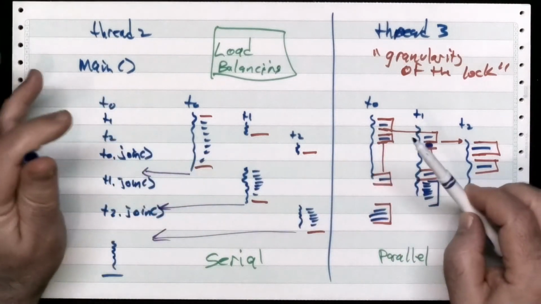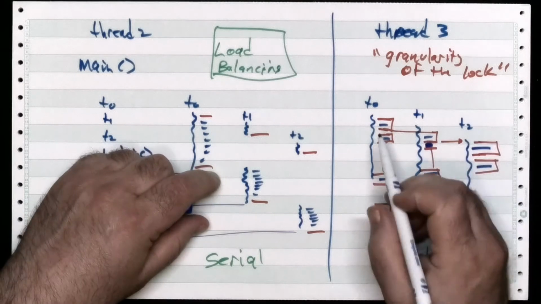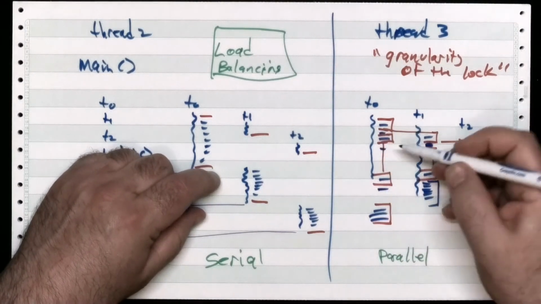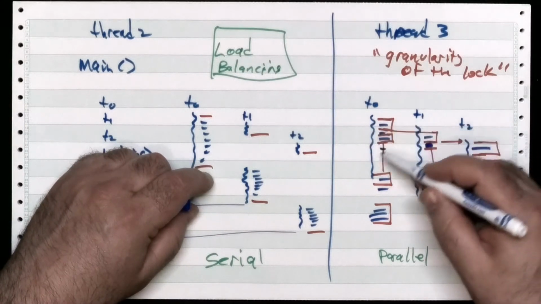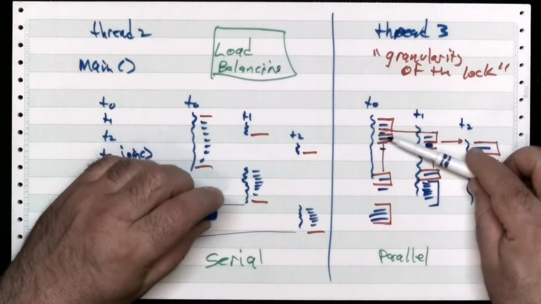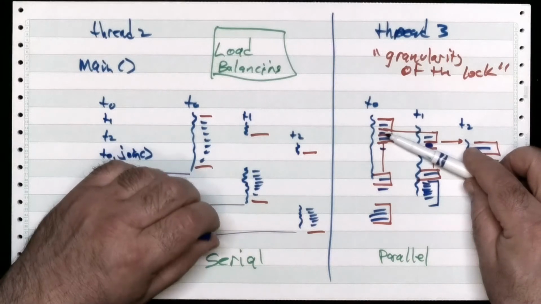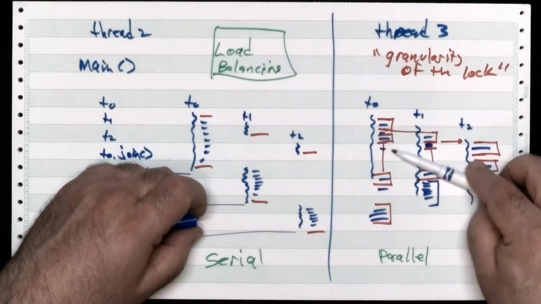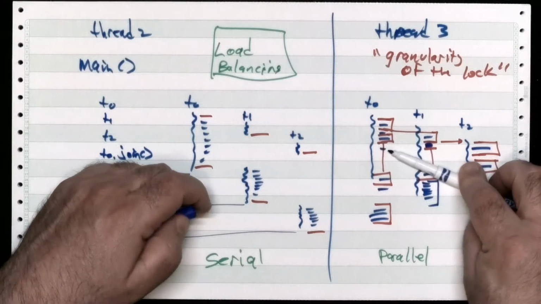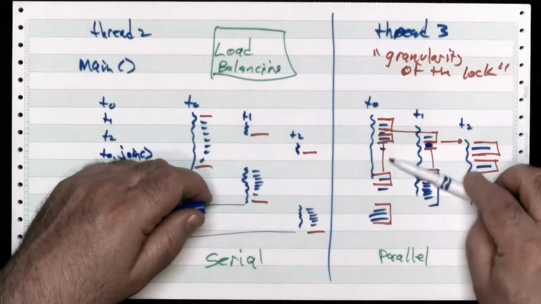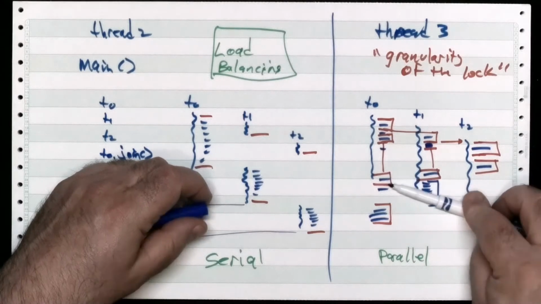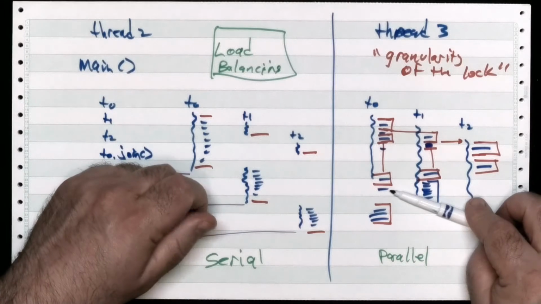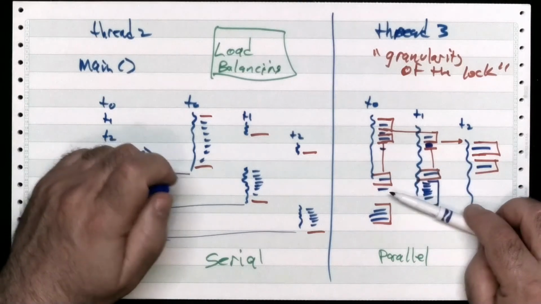In this incredibly trivial app, the only work that is happening outside of these locked regions down here, okay, is work that has to do with the for loop, right? It's asking if the for loop is done running. If it needs to keep going, it locks, prints something, and unlocks. Then it goes around and asks, hey, is there more work to do? Okay, there is. Then what is it going to do? It needs to lock, do the work, unlock. Then there's a little bit of work here to ask, should I do some more work? Okay, maybe I should, or maybe I'm done, or whatever it's going to do at that time, okay?